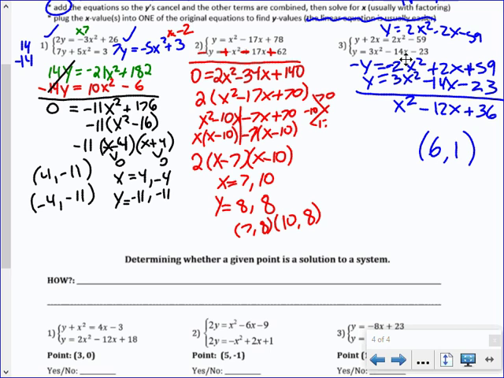Alright, so that was an example. Again, you guys can have 2 solutions, 1 solution, or no solution. The only time you would really run into a scenario where you have no solution would be graphically. If you graph it and you see that they don't intersect, that's no solution. Or if you are doing this algebraically, which I can almost guarantee you guys will not run into, you get something that you can't factor. If you can't factor it, that would be a no solution scenario. But again, I guarantee you guys will not run into it.